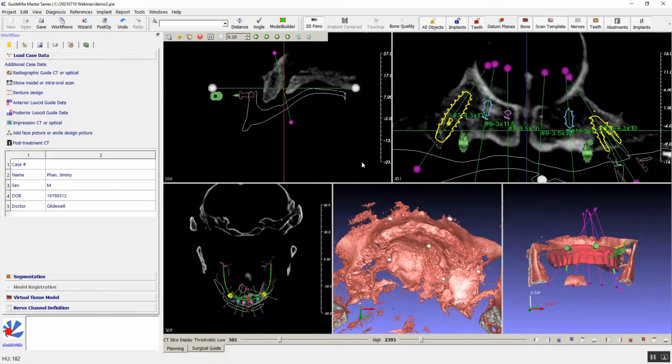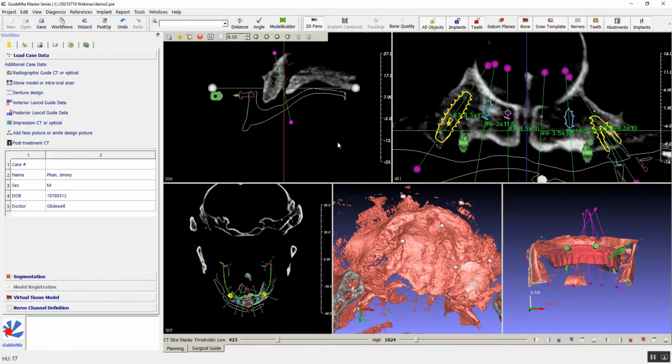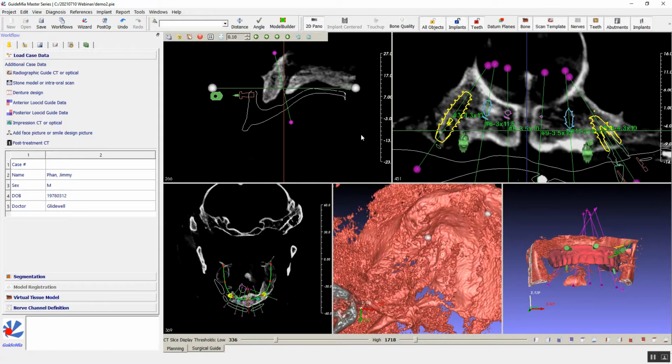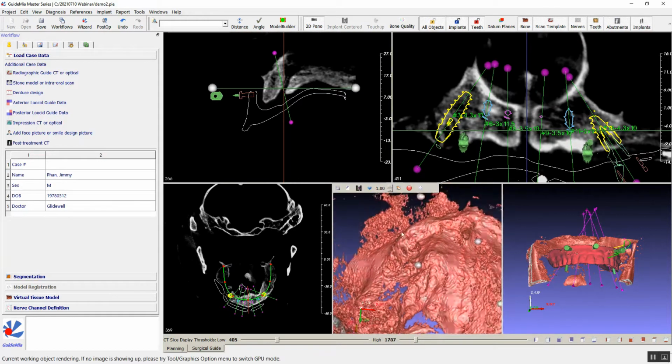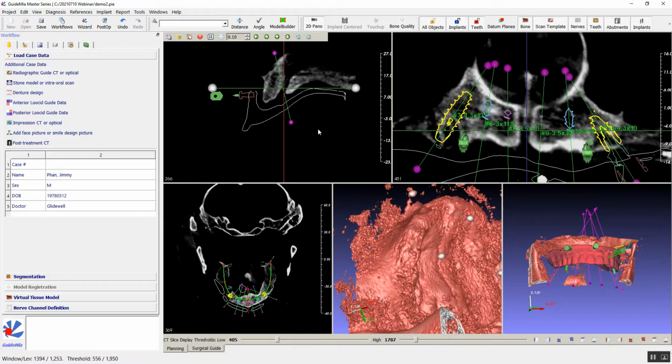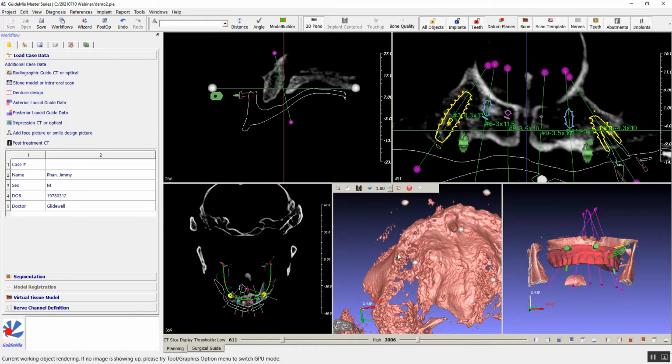Now, if we take a look at this bone structure, if we adjust the threshold to a lower value, we can see the posterior side, something similar to that. But if we go too low, as we can tell, the anterior gets a lot of noise. If the threshold goes higher, we have no way to build a posterior surface model out of the CT data.